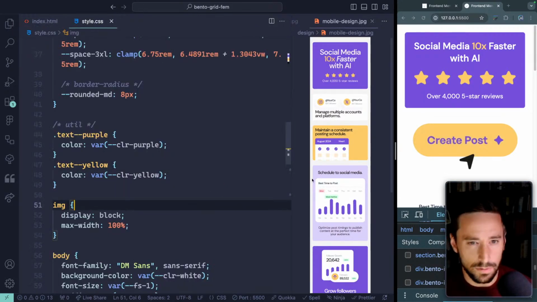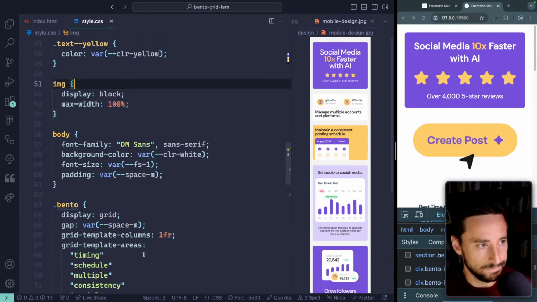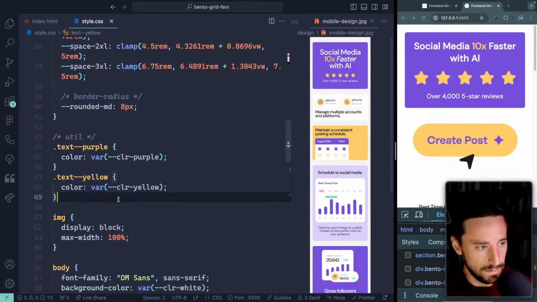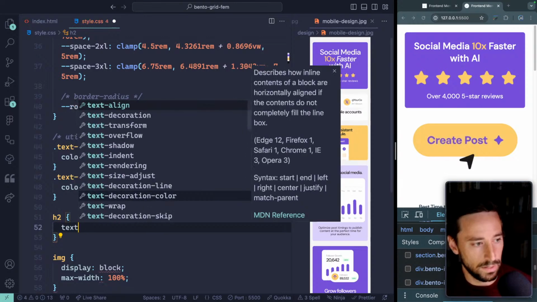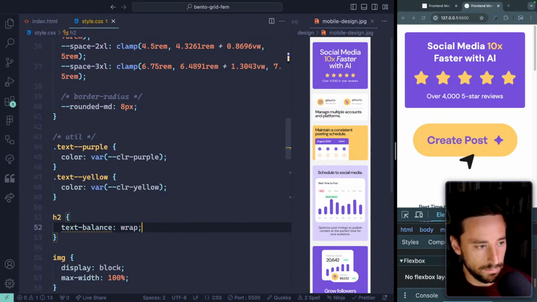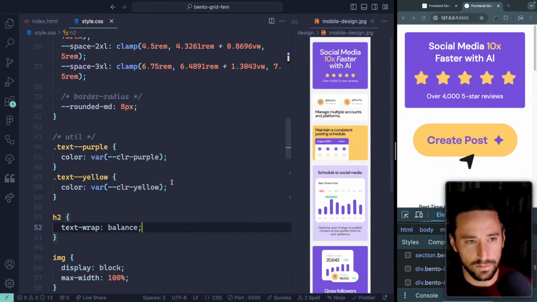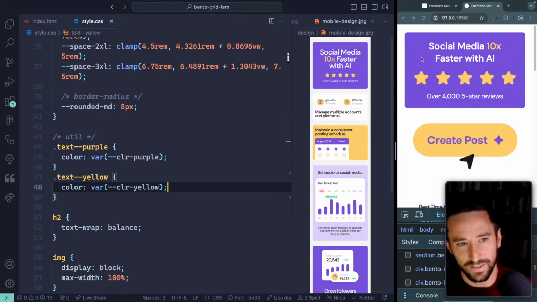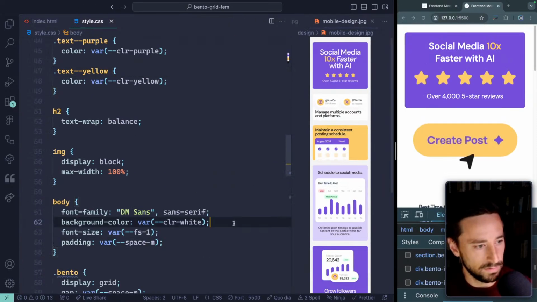Other thing I might do here, let's go ahead and set the H2s for now because that's all I have to text balance. Come on. Text wrap balance. I always mess that one up. All right, so now we've got these images here. I guess we should also put this stuff in the middle.